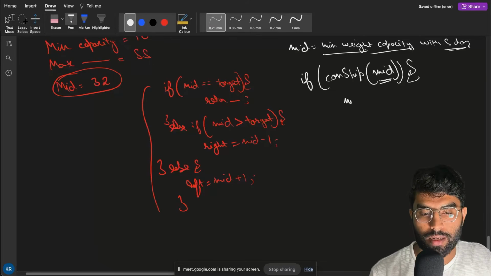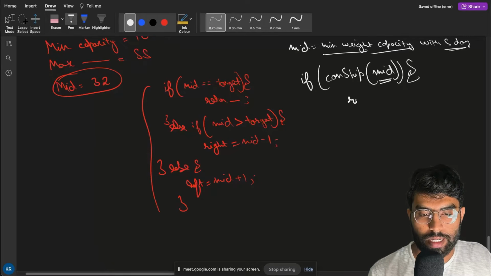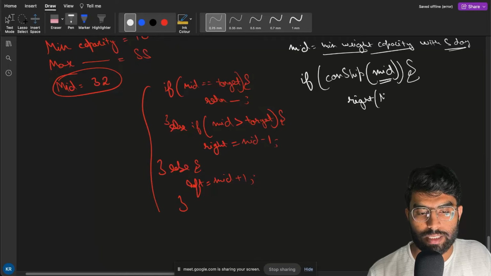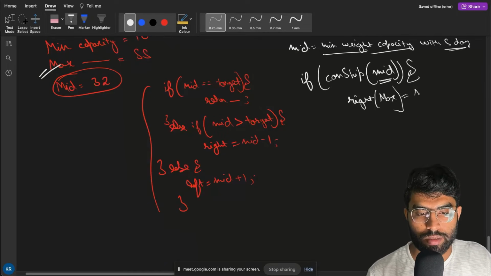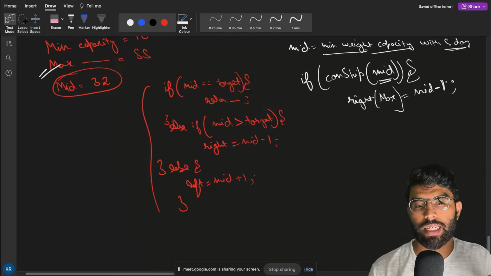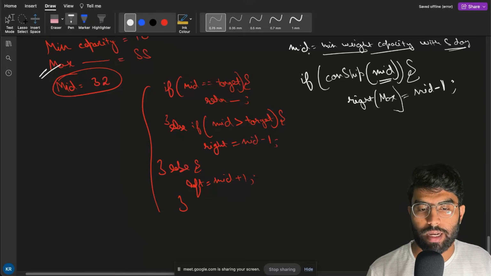So we will say right, in this case the max, will be mid minus 1. We will check for an even lesser value if it can ship for that value also, right? At the end we need to find the minimum weight capacity, right?